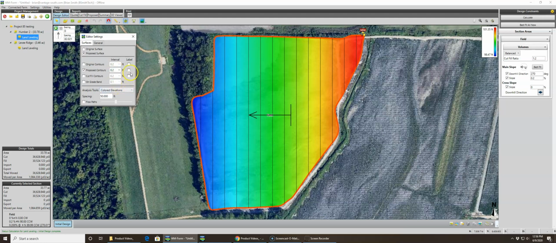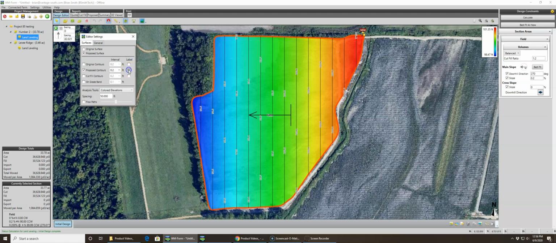This label is defaulted to off. You can change that in your user settings to default the label to on, but if you default it to off, the lines and everything appear quicker. It doesn't have to generate all those labels. What those labels are is, up here by my master benchmark, I've got 101.2, then this next one down is 101.0, 101.8, and so forth all the way down the field.